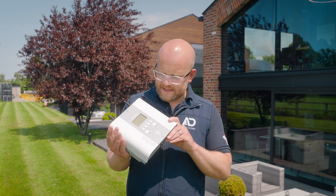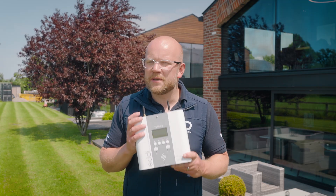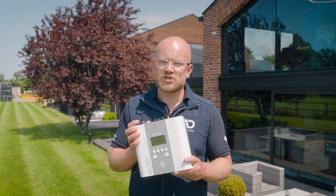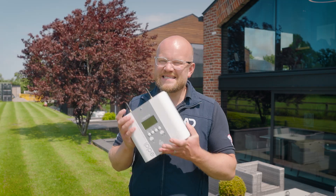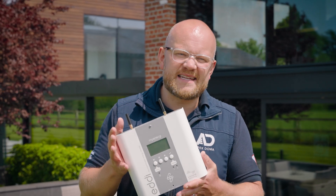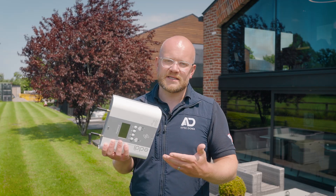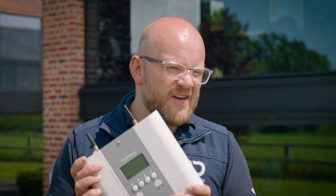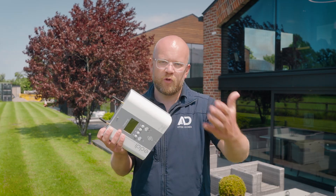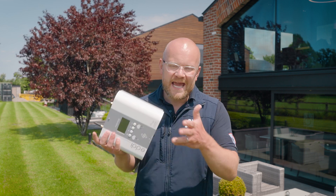On price: different diverters cost different amounts — Solar iBoost and others may be cheaper — but I'd recommend investing in quality. These units cost around £400–450 plus VAT for the part alone, plus installation. With a Harvey wireless CT clamp included and installation, note that if you have solar panels the unit is VAT-free. All in, you're looking at about £750–800 fully installed, subject to requirements — less without a Harvey, and more for complex setups like multiple elements or three-phase systems.